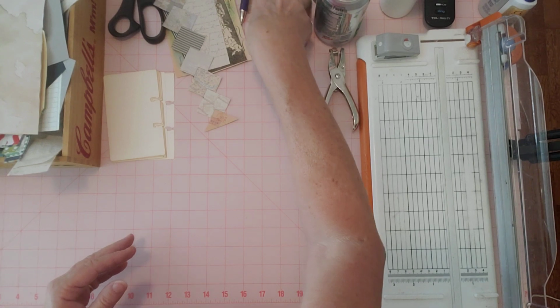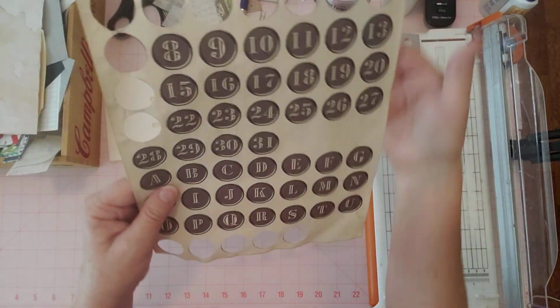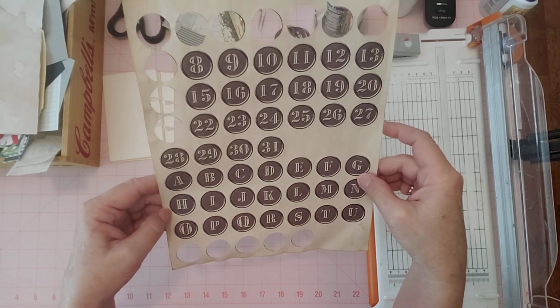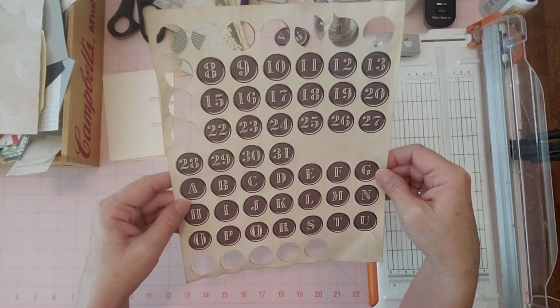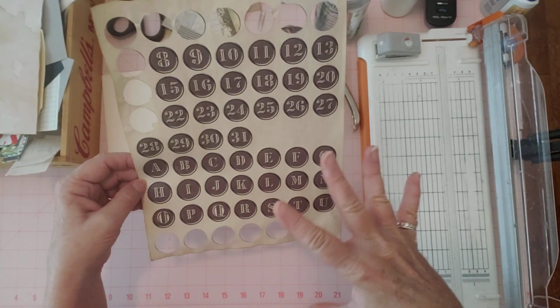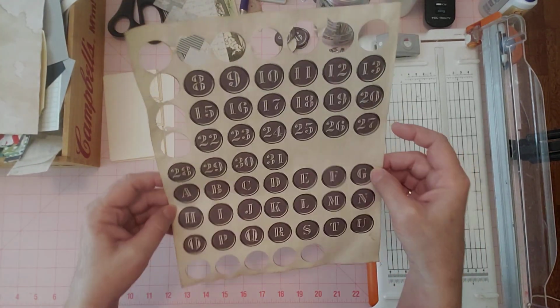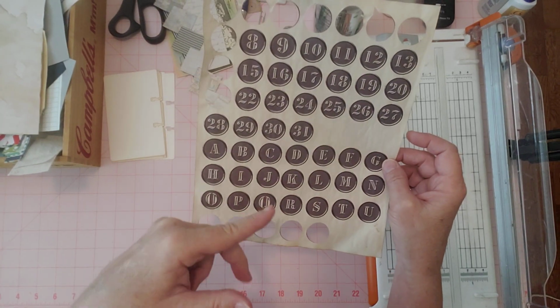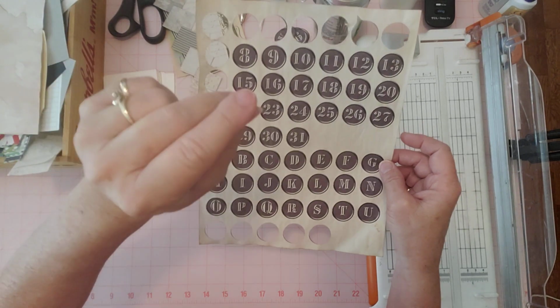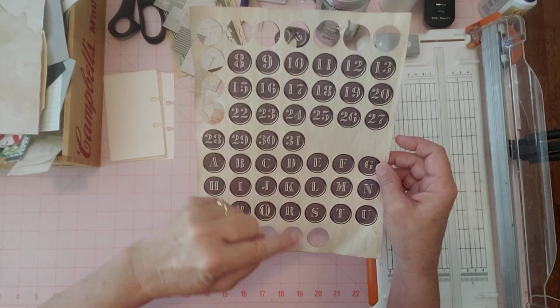And I have also cut out, this is a page of numbers that I printed out. I think it was a freebie on Studio 28E. I think this was from Sherry, if I remember right. I've been printing out so many. When I do print them out and download them, I save them on a flash drive. And I have a folder for each group that I print things out for.